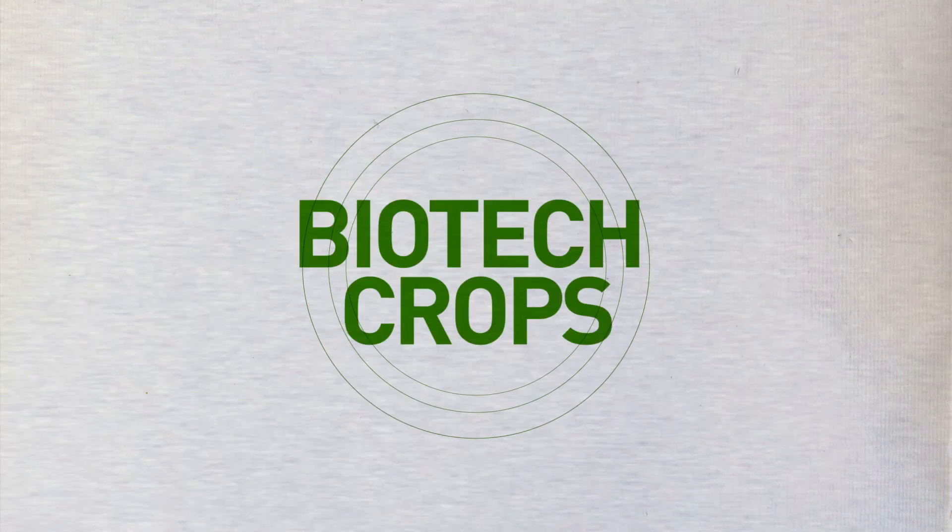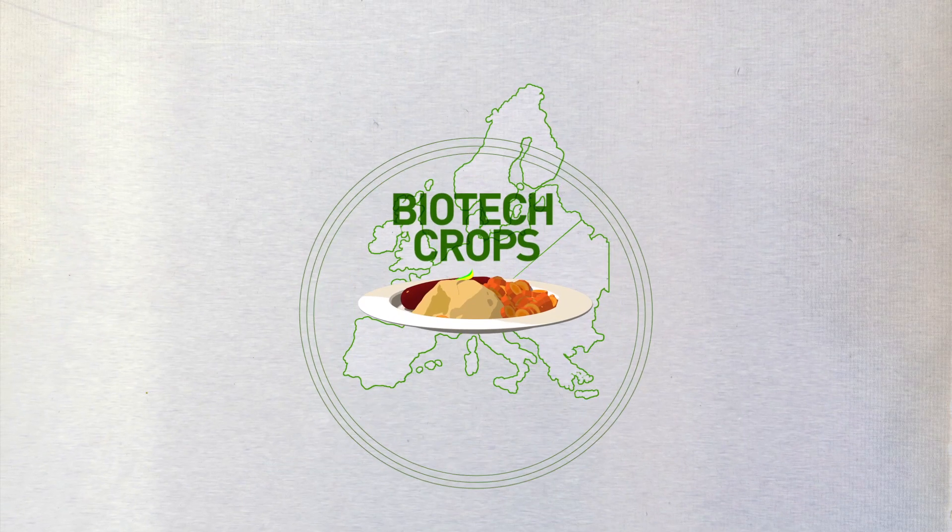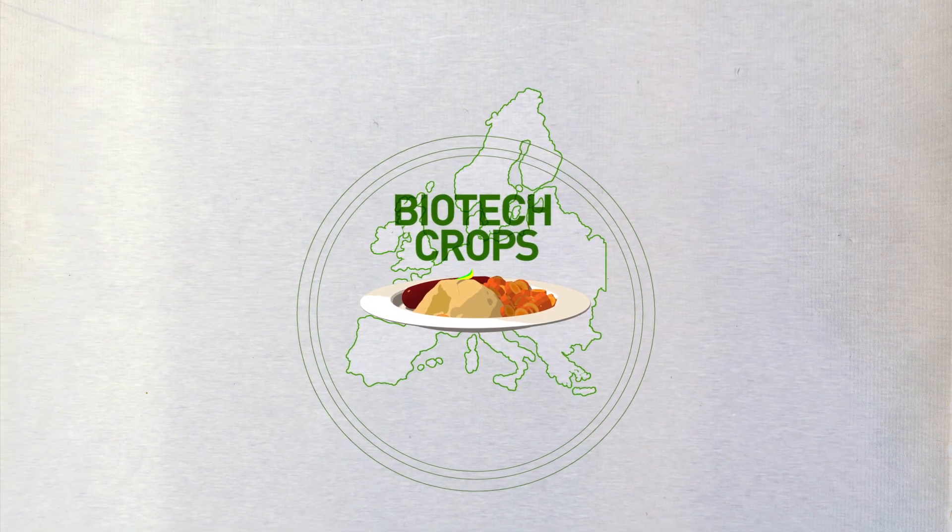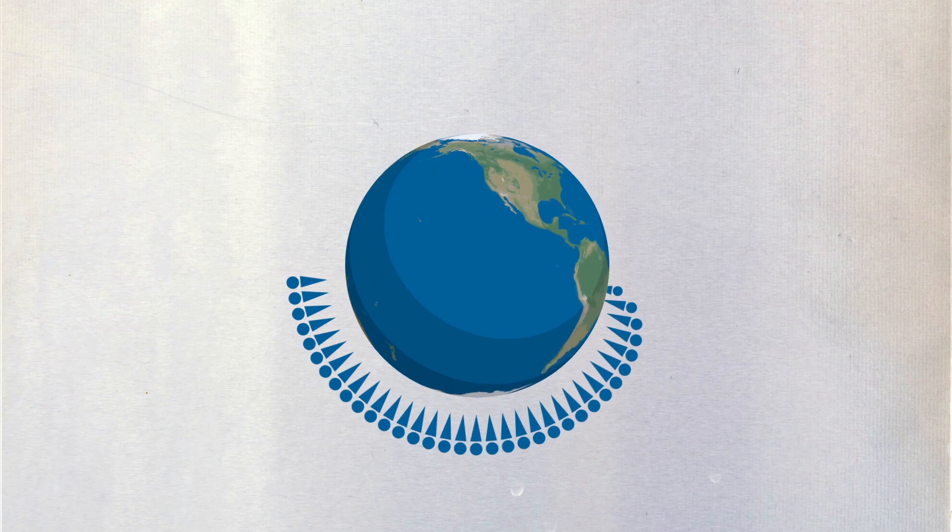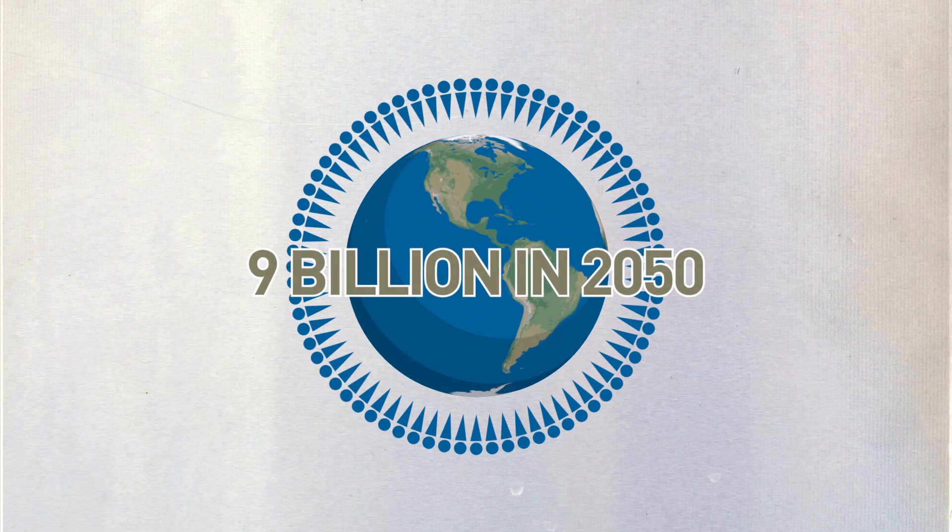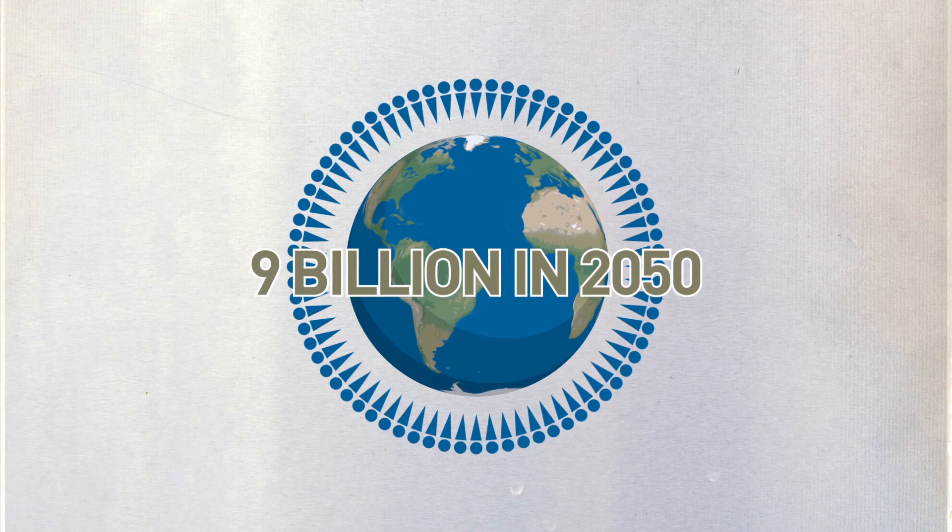By allowing access to safe technologies such as the option of growing GM crops, Europe could feed itself better and take action to meet its responsibility to help produce enough food for the rest of the world. Good news for the 9 billion people who will live on planet Earth in 2050.